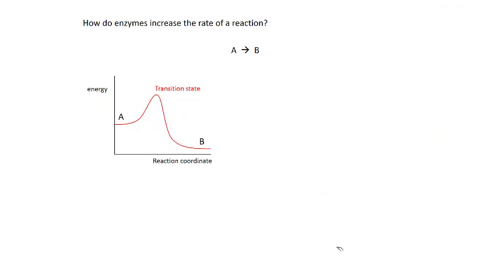So our question now becomes, how do enzymes increase the rate of a reaction? Let's take it very, very simple and assume that we have a unimolecular reaction. A forms B, right? Let's say, for the sake of argument, to make things as simple as possible, we have no B at our initial condition. So that means that we don't have to worry about any reverse reaction.